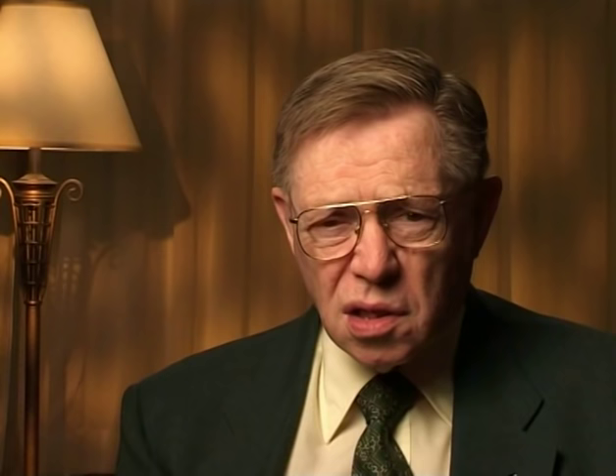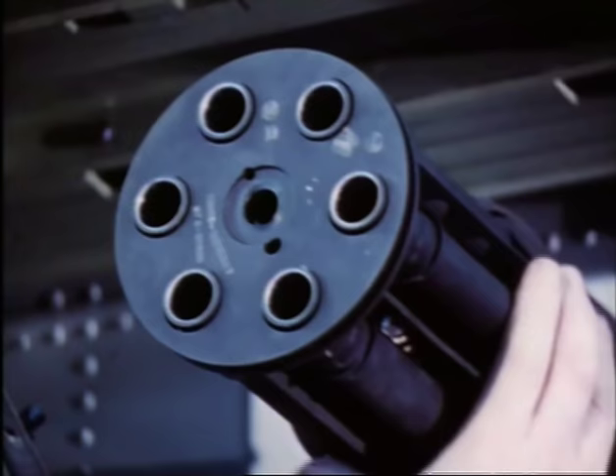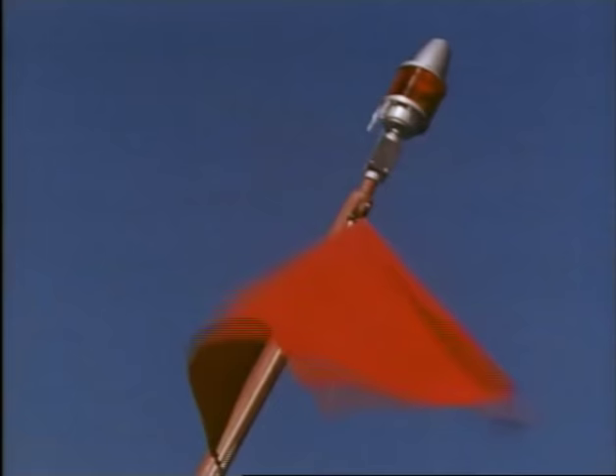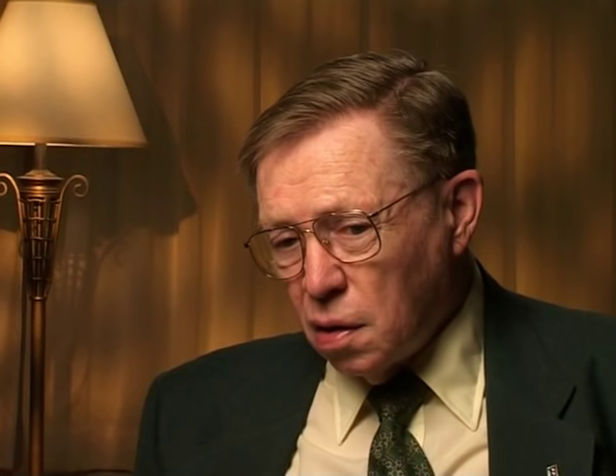The pilot was bathed in a titanium tub which could take 20mm shells. It was really a piece of machinery that you could fly into hell and back. The A-10's survivability was matched with deadly capacity — a huge 30mm Gatling gun. Developed specifically for the A-10, the GAU-8A Avenger, capable of firing almost 4,000 rounds a minute, gave the aircraft the ability to blow through tank armor. She was designed primarily with a Gatling gun in the nose, built to destroy anything considered an armored weapon on the ground. She was built around the gun, and the gun was a given from day one.